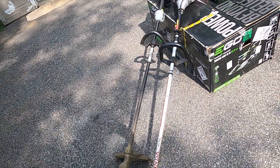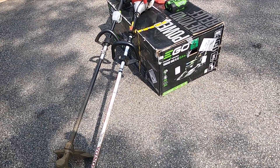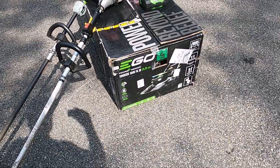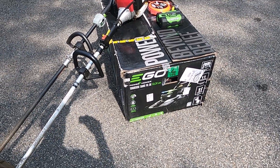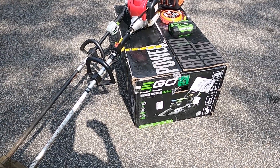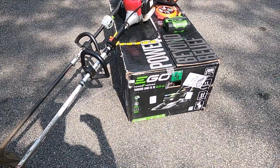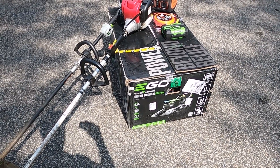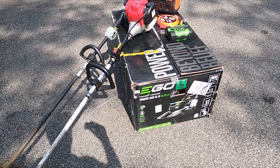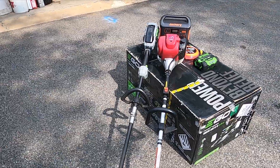We're going to be out a couple times this week using those. I'm also going to try to replace the second gas-powered push mower we've got — it's a Murray that's still running well, but I'm trying to get away from gas slowly. It's not a big difference, but every little bit helps. Thanks for coming by, guys.